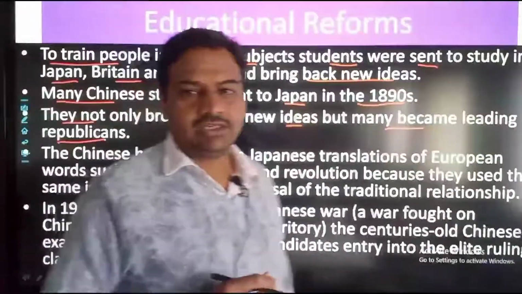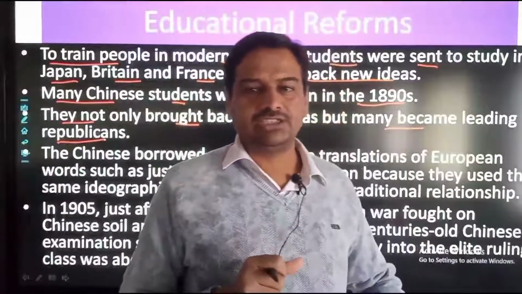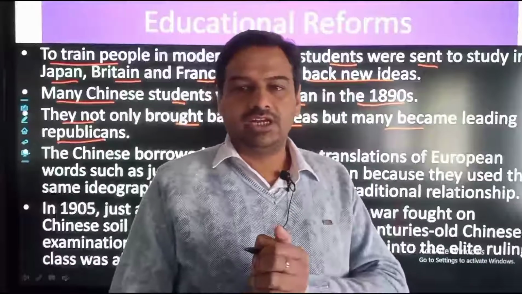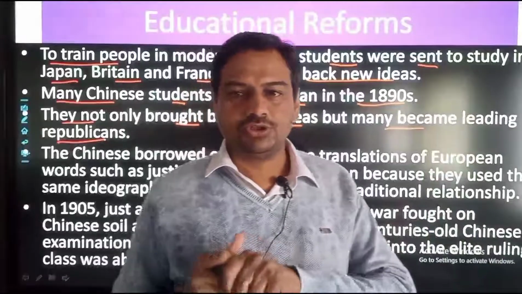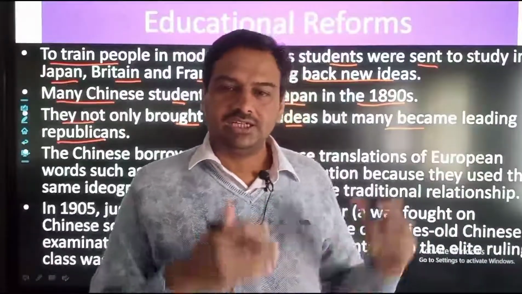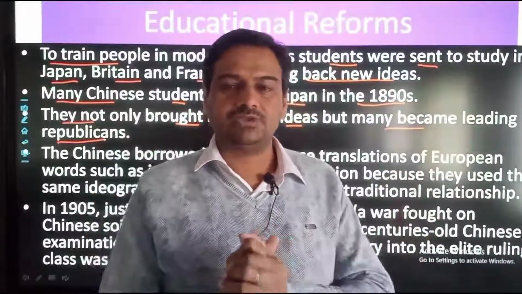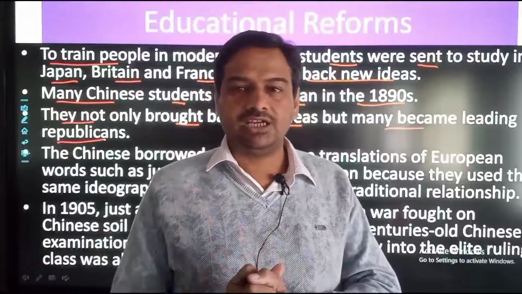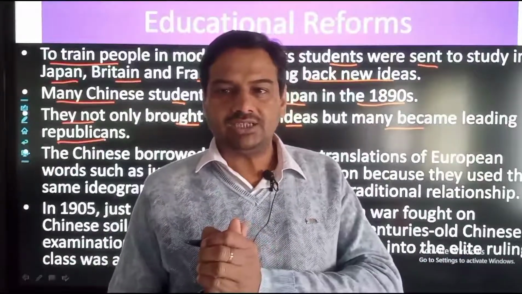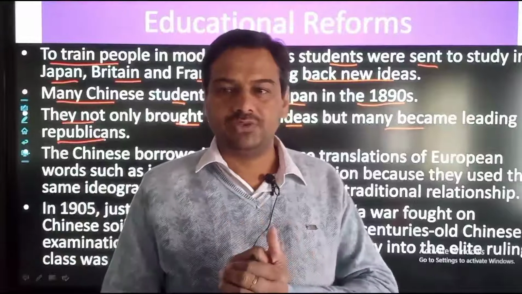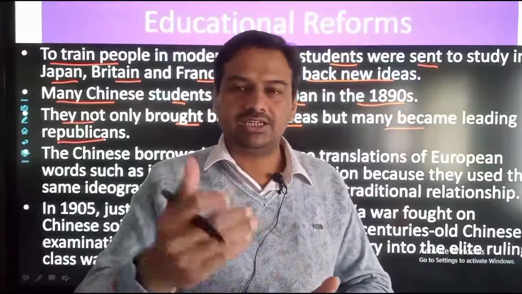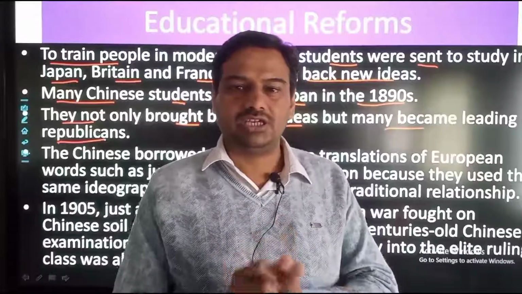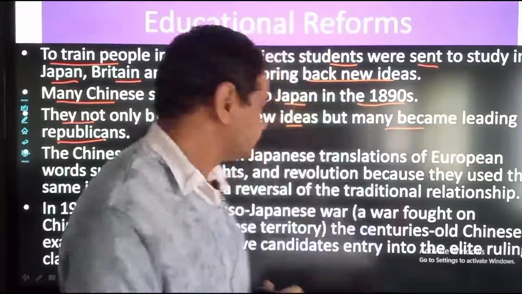So as we know, we have discussed in the last class also, that Japan became a modern country and it was also developed like the Western countries. So China also wanted to modernize its economy. As a result, they sent their children to Japan so that they could bring back modern ideas, modern sciences, but at the same time they also brought back political philosophy, and many of them became Republicans, and they returned to China and wanted to make China a republic.